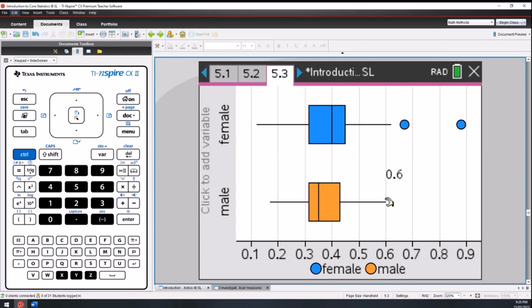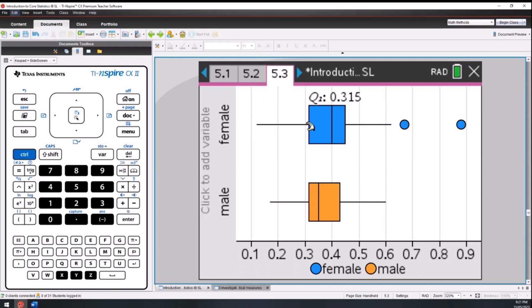And once again, I can have a look at my maximum value, my upper quartile, my median, my lower quartile, and my minimum value. And you can make comparisons accordingly. Looks like our upper whiskers are both about the same length, excluding the outliers.